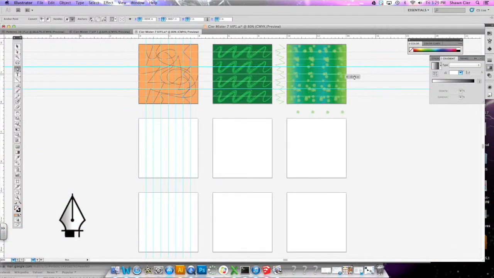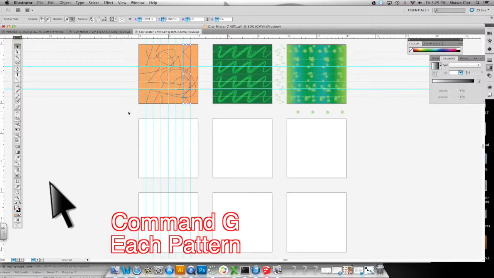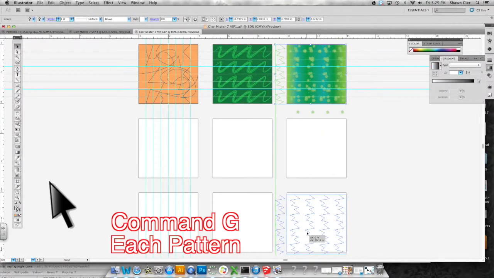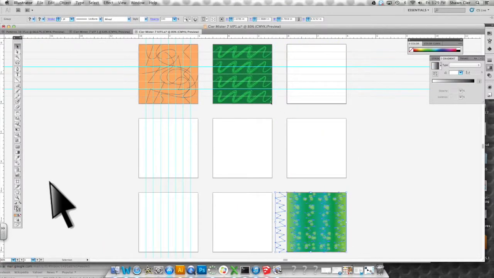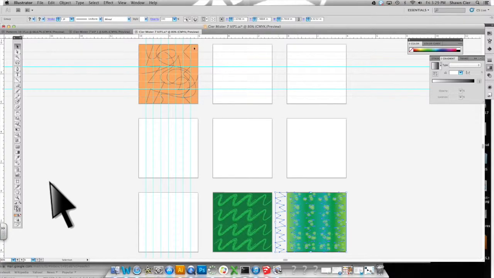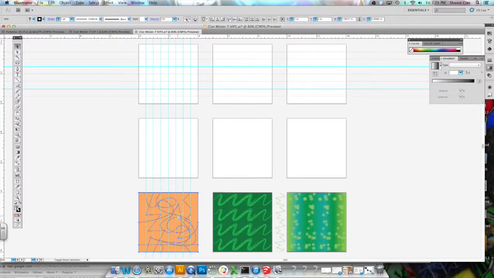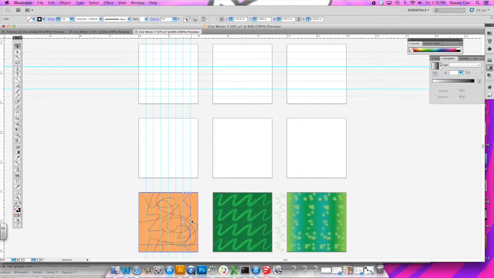These are my three line patterns, and now what I'm going to do is first group them individually, so I'm going to make sure they're grouped, Command G to group. And then I could just move them down to my lowest squares, using my arrow keys to get them exactly where they should be. I should probably have done something with the lines to make it a little bit more exciting. I guess I will really quick. So I'm going to go back to this one. I got to Command Shift G to ungroup it first. And then I'm just going to collect all my lines and do something more fun with them.